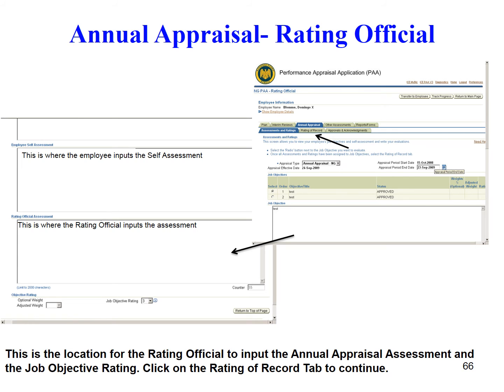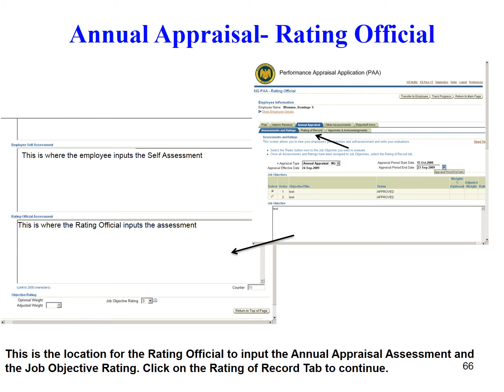As an employee and as a rating official, it is a great idea to already have your assessments worded and saved on a Word doc. That way it's easy to just copy and paste and put the information in here. You can always go into your Word document and update and highlight and add to, but when it comes to having to think of stuff off the cuff, it may be a little tough. So it's a good idea to already have it saved on a Word document.